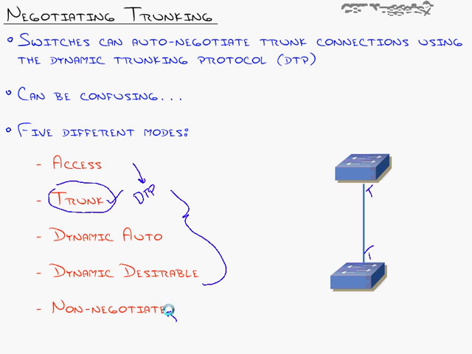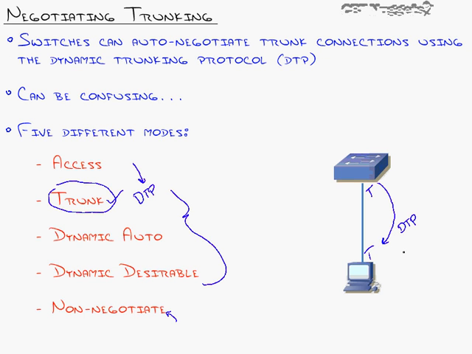Likewise, the other reason I prefer, and I should also mention Cisco prefers, the non-negotiate mode, is if somebody were to mistakenly plug a computer into that trunk port, the switch is not going to send DTP packets to the computer, because guess what? DTP can be spoofed. The dynamic trunking protocol, you can engineer a packet. If you're a malicious intruder and you plug into a port that's set to trunk mode, all you need to do is open your packet sniffer, Ethereal or something like that, and see that DTP packets are being sent. And you go, aha, DTP packets are being sent.